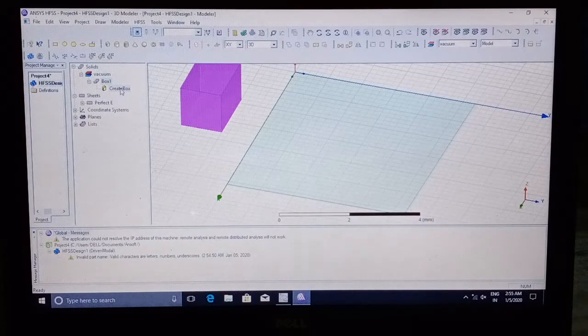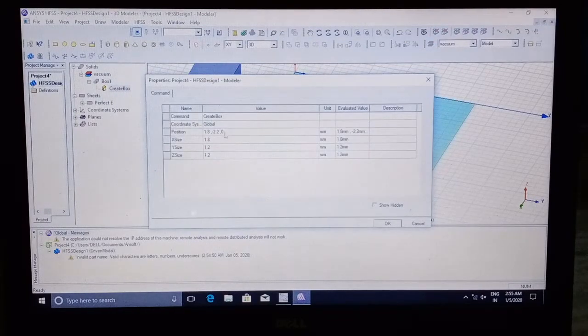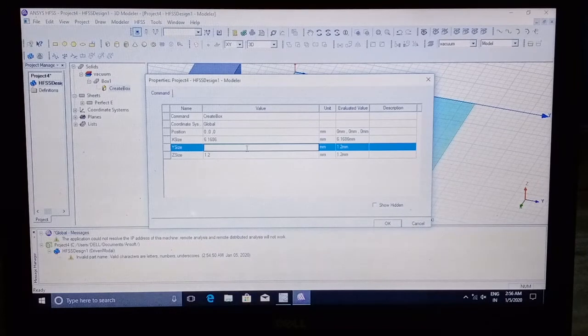Click on create box and give the values. 0, 0, 0 are my position values. X size is width. And remember the most important point: the width and length dimensions of the substrate and ground plane are always the same, except for the height, because the ground plane is 2D and the substrate is 3D.